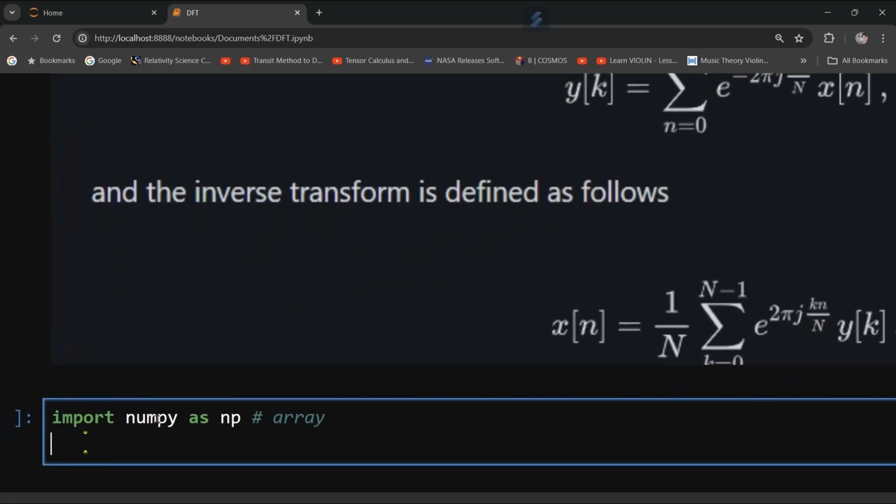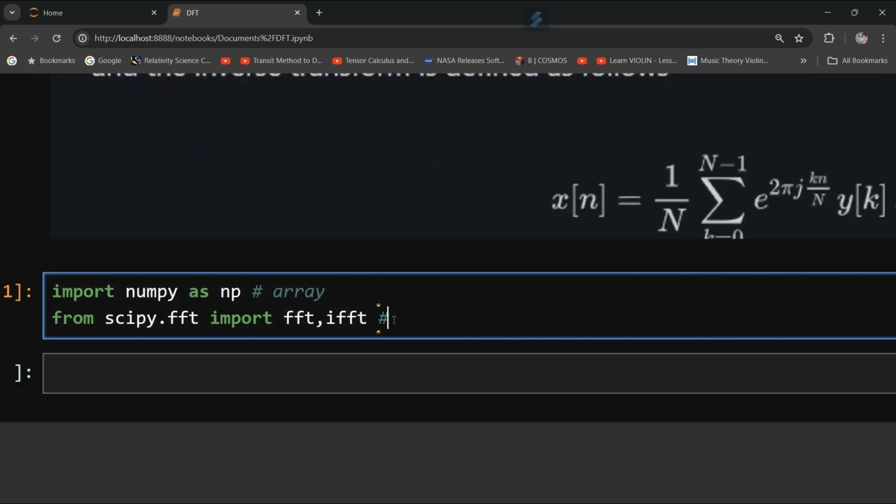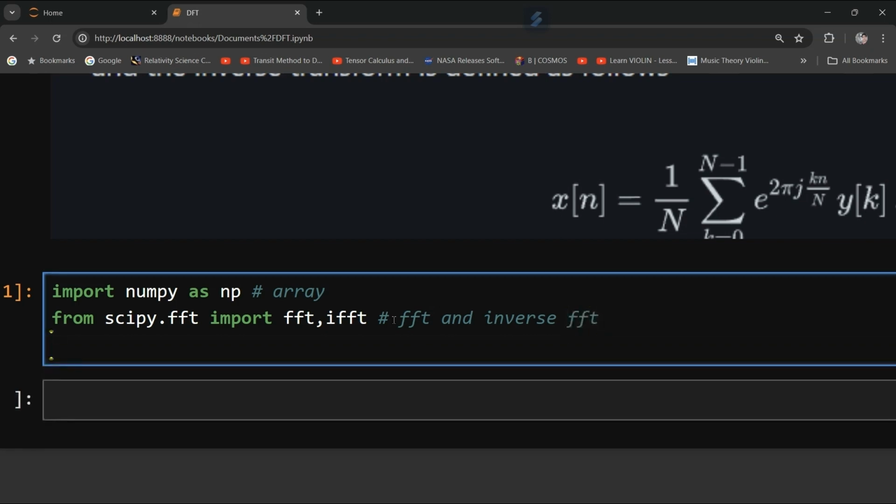And then I will do from scipy.fft import fft and ifft. So this is for your fft and inverse Fourier transform.